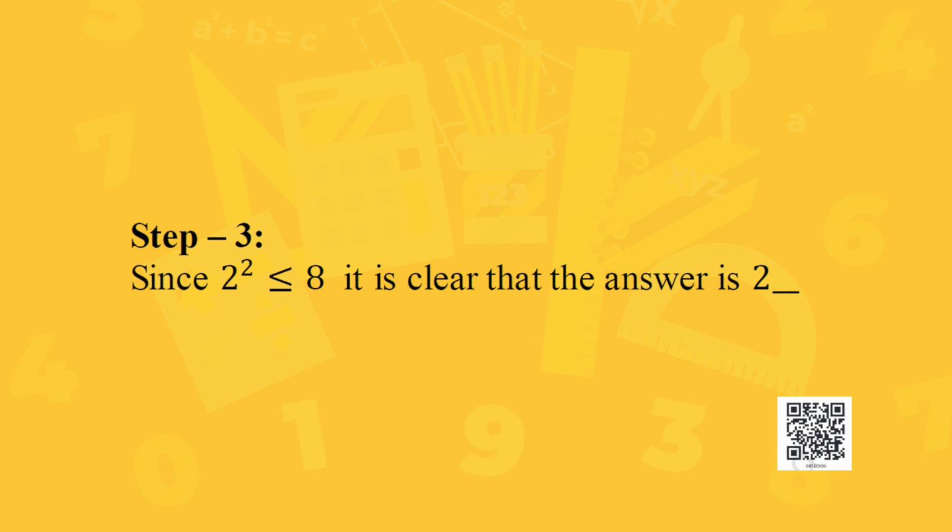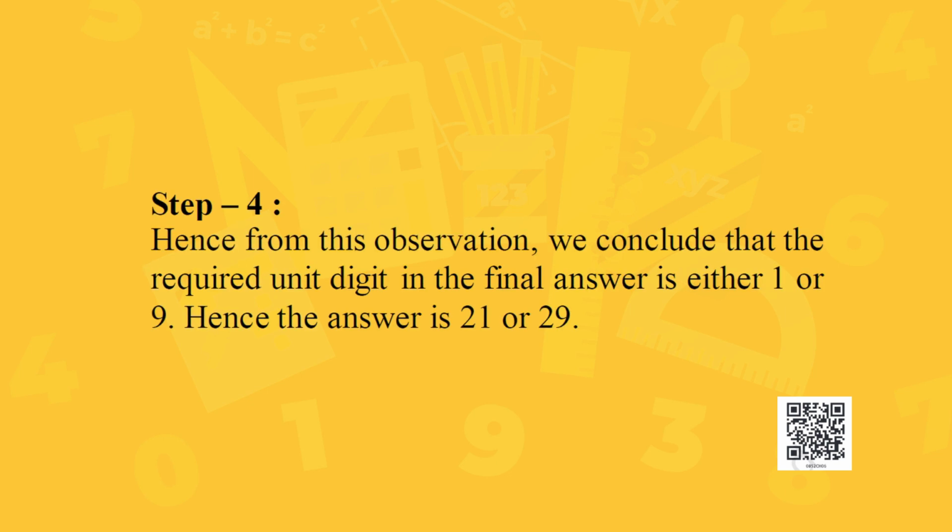So it is clear that the answer will be 2 and a number. For the unit digit, let us observe the unit digit of the given number. So in the given number, that is 841, the unit digit is 1. By using the property, we know that from the list of squares, we see 1 comes as the last digit at 1 square and 9 square. So this implies the answer must be 21 or 29.